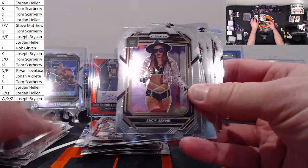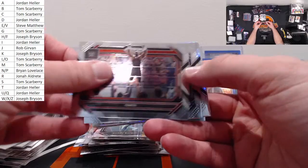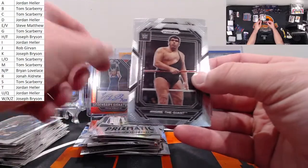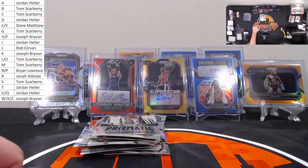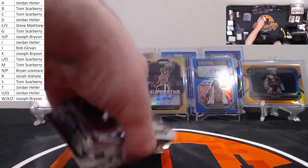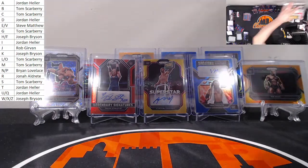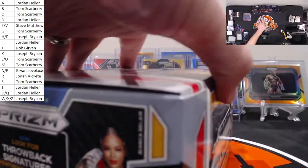Top tier Braun Breaker, JC Jane, Quincy Elliott, Ultimate Warrior, LA Knight, Gable Stevenson, Sheamus, Omos, Kofi Kingston, Rowdy Roddy Piper. Indy Hartwell on the Refractor. Prismatic Entrances, Macho Man Randy Savage, Andre the Giant, Sanga, Robert Roode, Boa, and Valhalla. The last box here. Good luck to everyone.